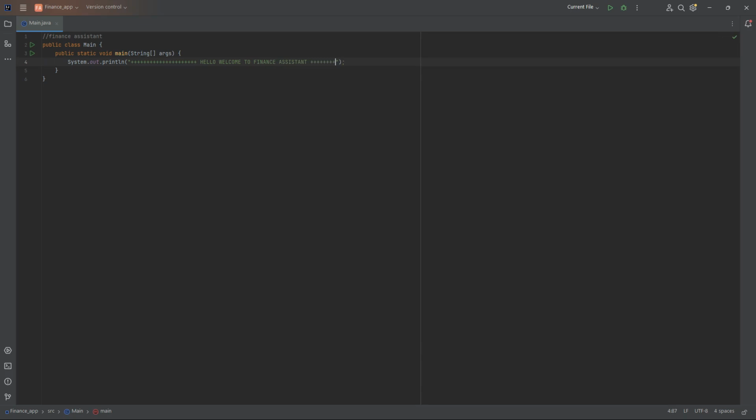Okay, let's try to run this code and see if it runs. Yeah, it's building now. You can click here to see the process, the background task.